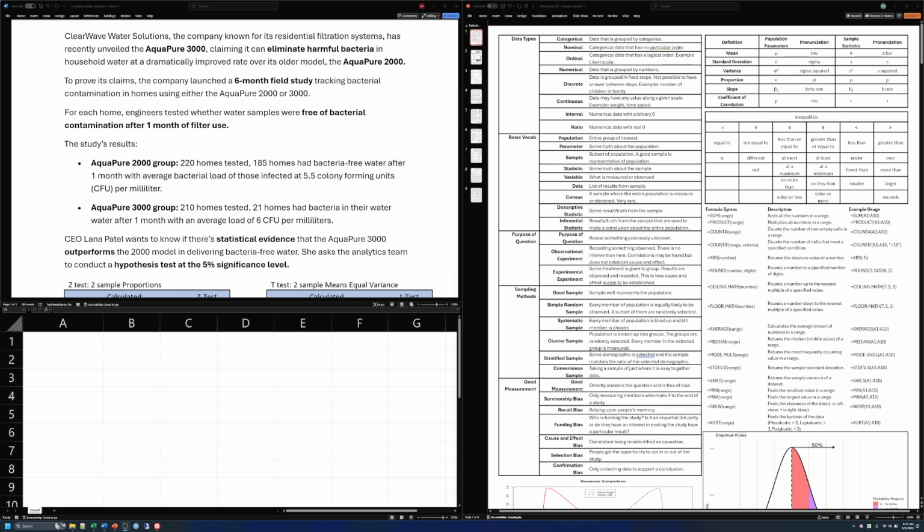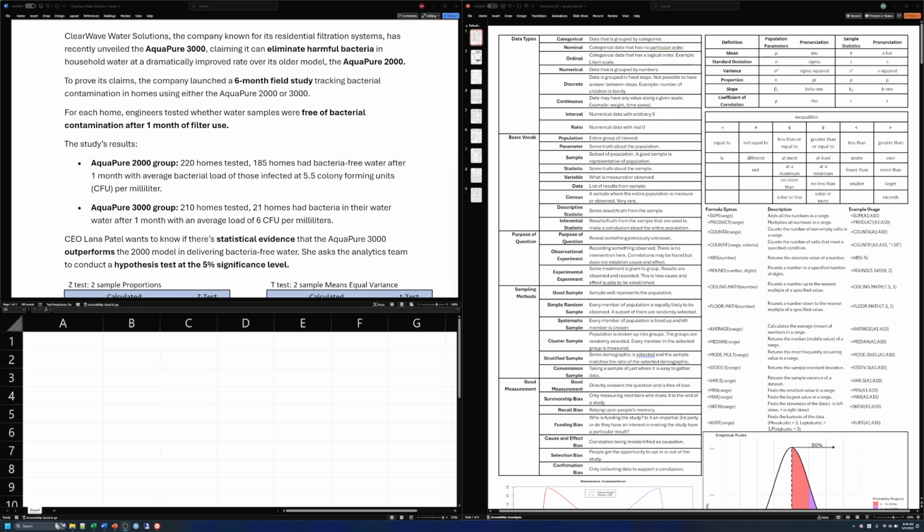Okay, so we've got a whole bunch of things going on here. We have kind of a big setup. In here, there's only a couple of things that are actually really important. At the end here, we know that we're trying to do a hypothesis test. And so far, the hypothesis testing methods that we have learned are one sample hypothesis testing, two sample hypothesis testing, and regression. So we can start working off there.